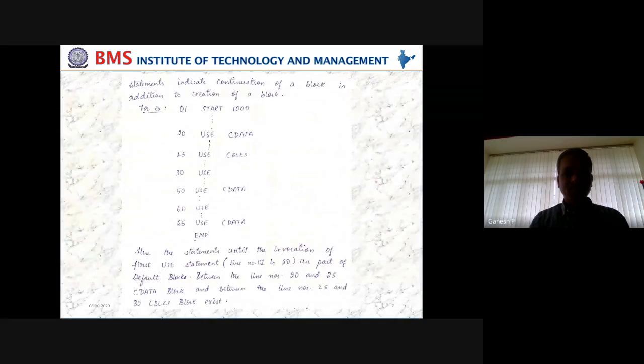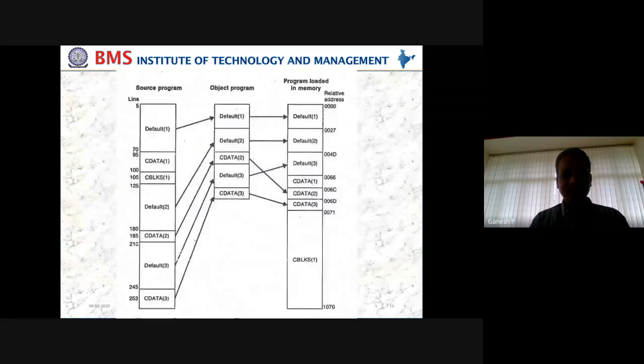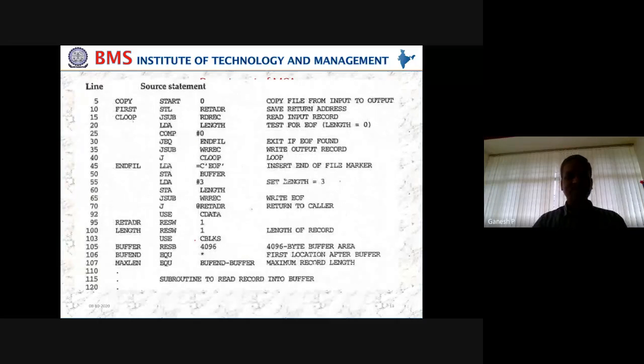Let me look at another program. This is the program that we have taken just now, and we have revised it now using our program blocks. Now we have seen the problem. What is the problem? The data and the instruction are a bit away from the location they are in. Thereby we are forced to have the format 4 instruction.